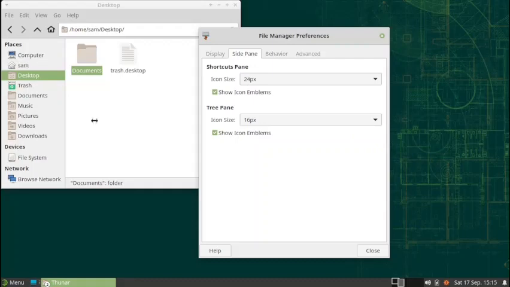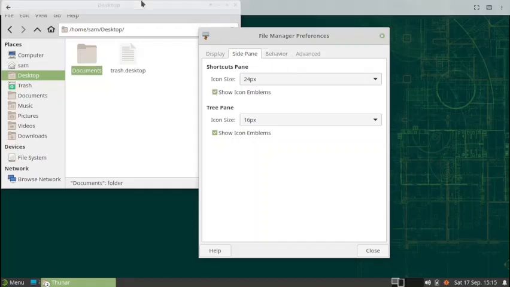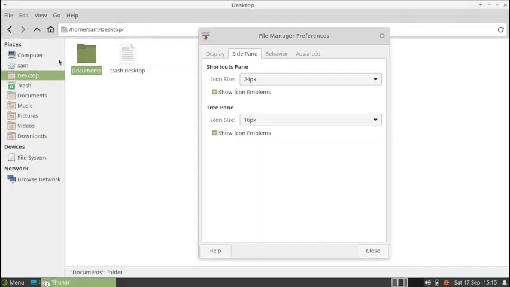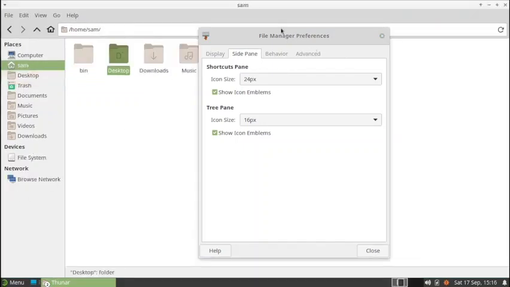So here the tree view is there, and you can show the icon emblem. So if I remove this, so it will change it. Okay, let me enlarge this. Maybe it will show the effect after we restart the system.